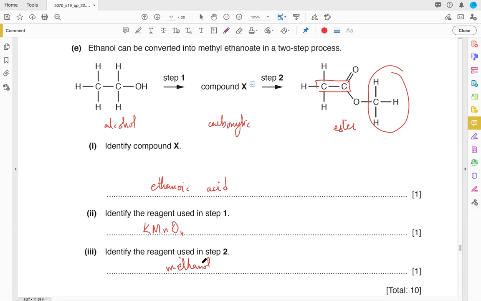And there you go. And that is section B of this question, of this paper. If you have any question, feel free to ask. We will be continuing this paper in the next video. I would suggest that you solve this, okay?